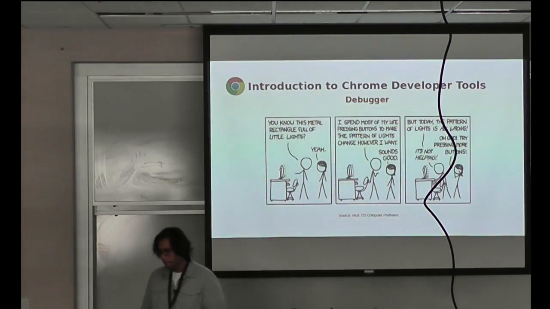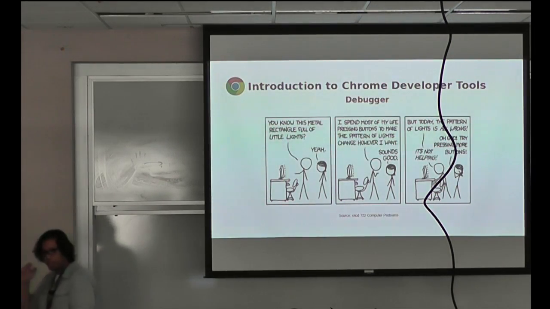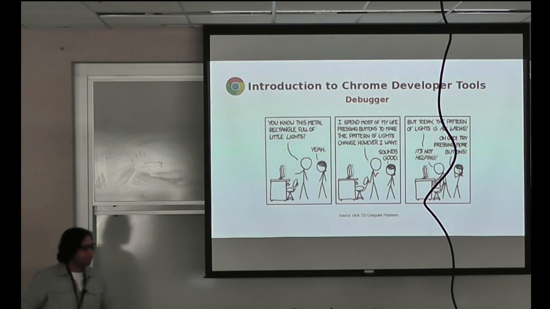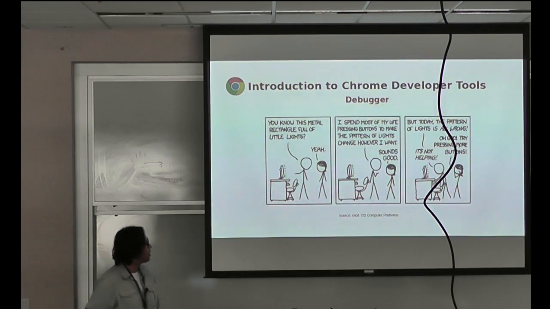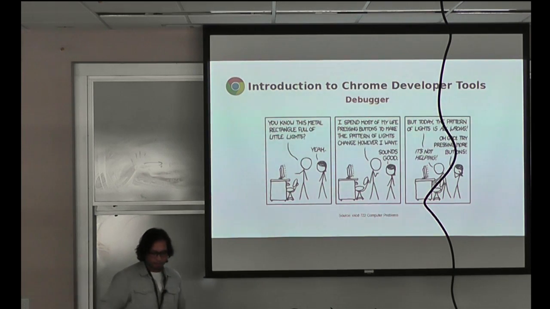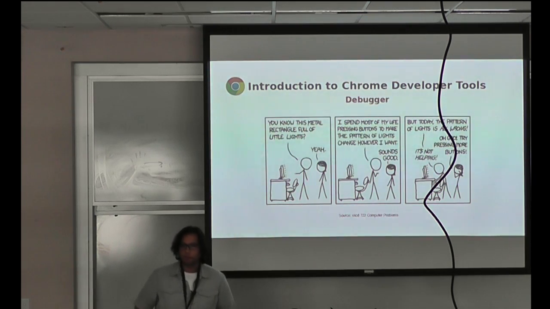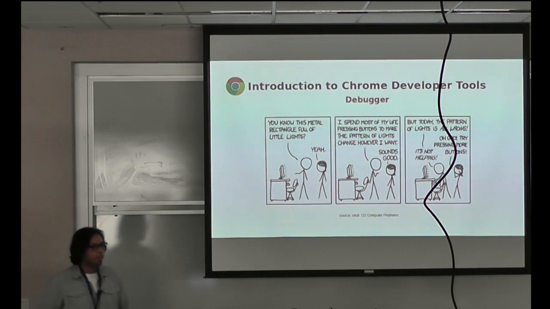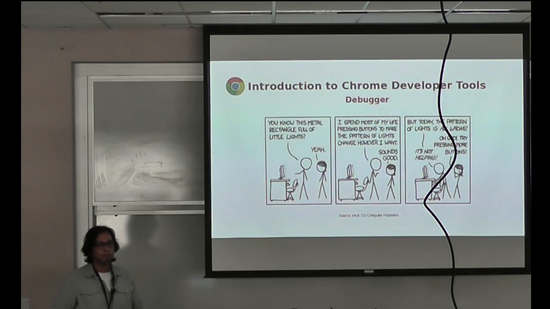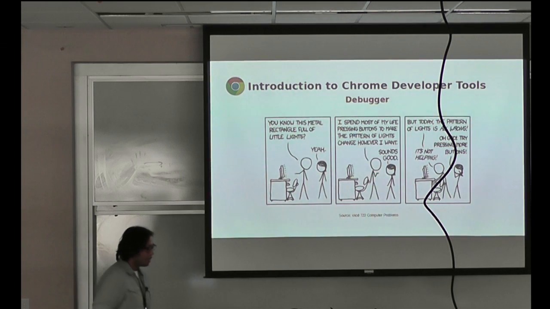Okay, so the next topic, if I have time, is debugger. I know it's a little cliche to add XKCD comments to slides, but I just couldn't resist. They're just too funny and related to what we're talking about. So hopefully everyone here has actually used the debugger from Chrome Developer Tools before. It's probably the thing you do most in Chrome Developer Tools, right? Debug problems.